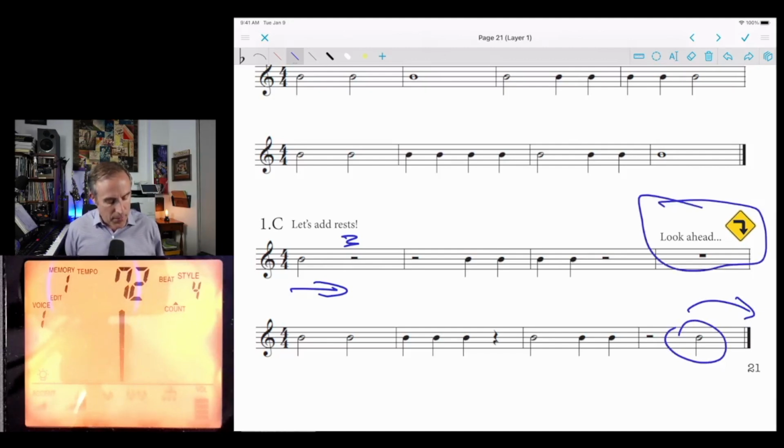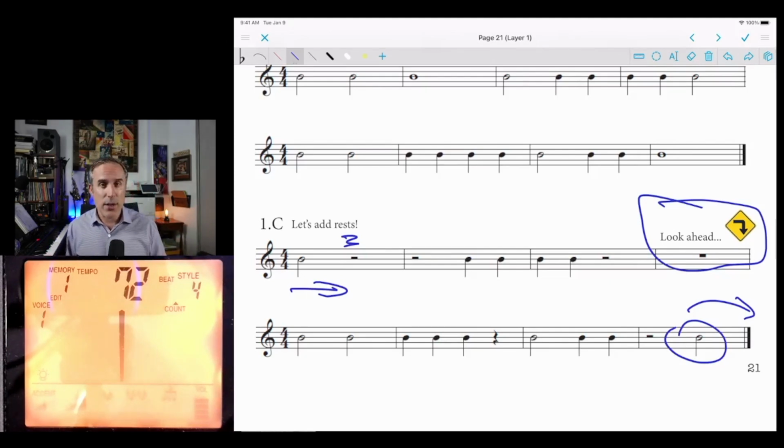We also have this little helpful reminder to look ahead. So we have a whole rest here, 4 beats. We don't want to be staring at that whole rest when we're sight reading. We want to be looking ahead at what's coming up next. And going from line to line, sometimes for new musicians, that can be really difficult. So it's always good to remember to be looking ahead when you can, especially during rest. It just makes a lot of sense.